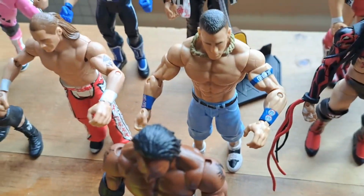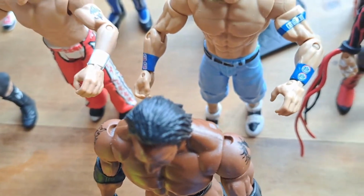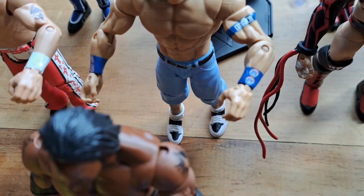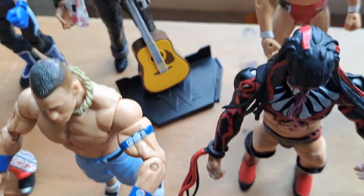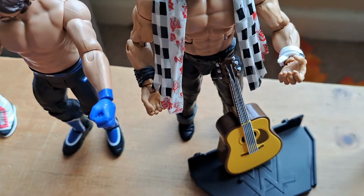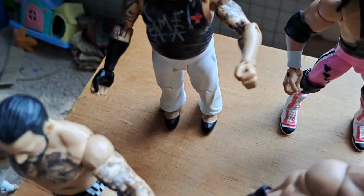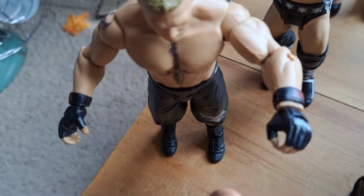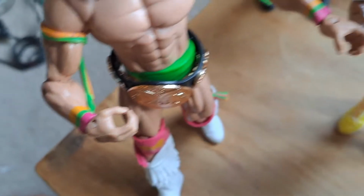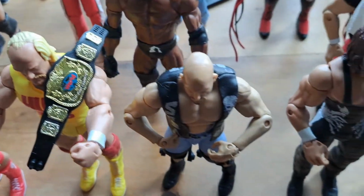Now it looks like obviously, in order to get good value for these, they use similar sculpts, so the hands will be this clawed kind of thing, but sometimes they have a lot more articulation. Elias Samson just needs to hold the guitar, and then they mix and match. They'll put a fist, so they alternate fists, and then Brock Lesnar has his MMA type gloves. So the attention to detail is there. He's got the double claws.